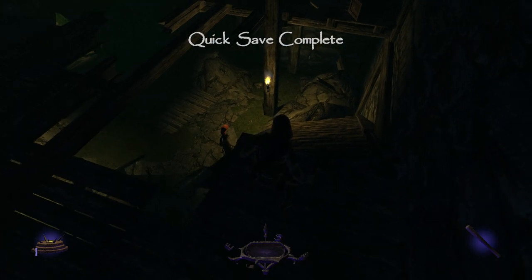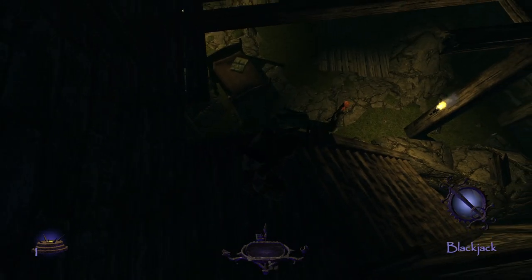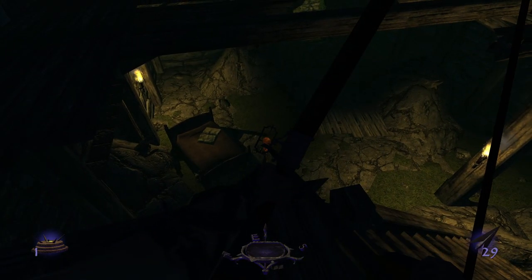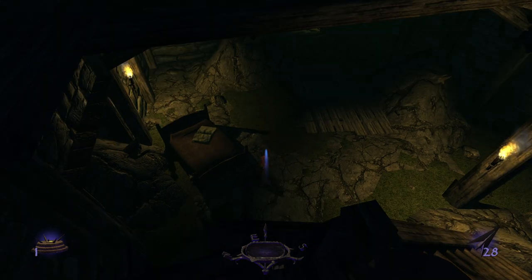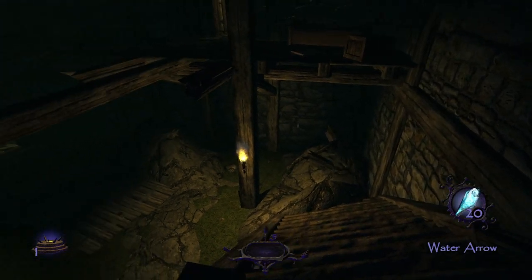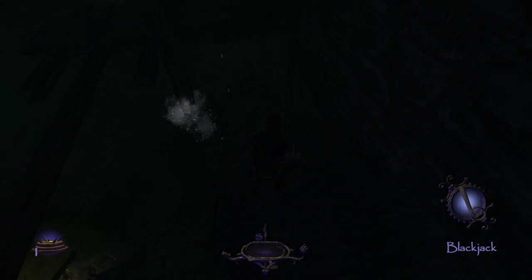Save, because I haven't decided what I'm going to do with her. I could kill her. In fact, I might. It's way easier. Do need to buy or find some more of these, though. That's for sure.